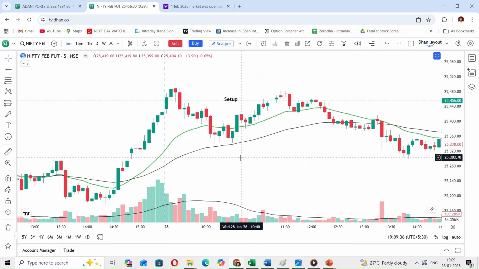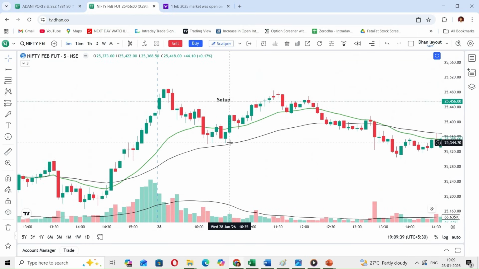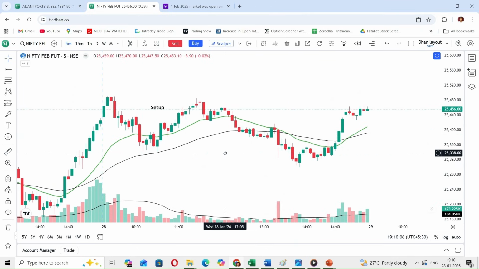Here there was a setup formed for a buy trade. If you see here, first candle is a green candle, second is a red candle. The mother candle has the highest volume, so I will take a buy trade here. But here you don't get a 1:2 risk reward, and the candle closes below the 20 EMA. So here you will trail your SL. If you see, you would have exited this particular trade at around break even only. So this is the most important thing, to trail our SL based on the 20 EMA rule.